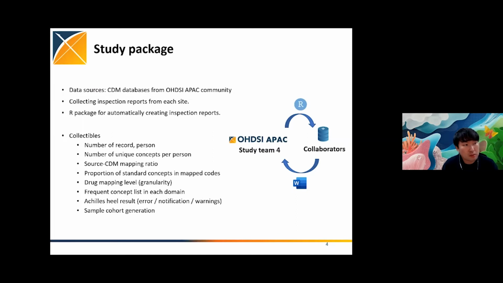The CDM inspection package collects several counts and mapping rates from the CDM database. In the case of drugs, the detailed mapping information is collected to check how mapping is performed in other databases. And we revised this CDM inspection package slightly for the Apec folks and disseminated it to study participants.